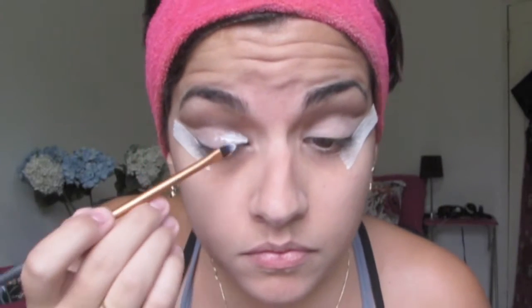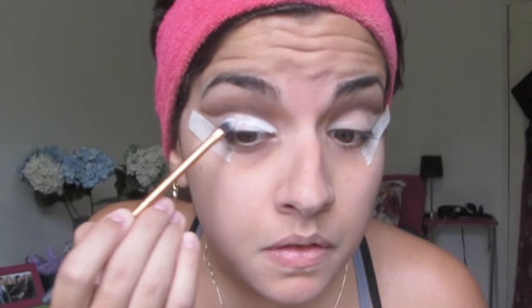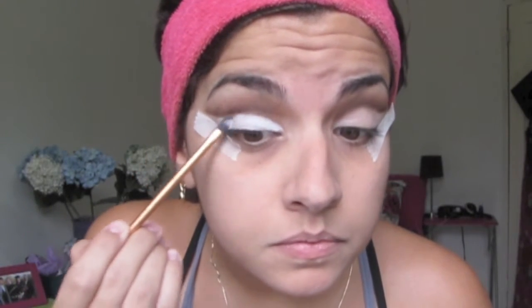To highlight the brow bone, I tap some Shima from Makeup Geek, and then I blend it with the brown. Apply an extra layer of primer, a thick layer, so that the eyeshadow does not stain your lid. Eyeshadows from the Electric palette tend to do that just because they're so pigmented and so beautiful that they tend to stain it. So just apply the extra layer of primer. It will also help with a more precise application for the cut crease.